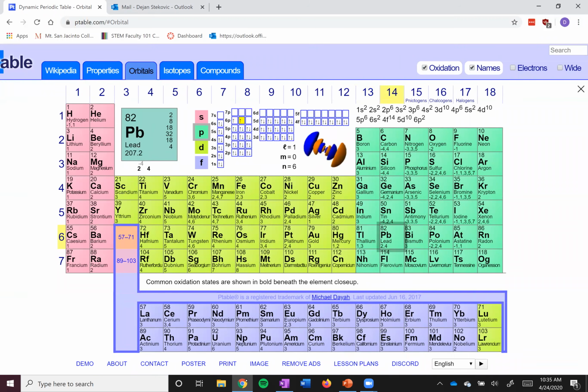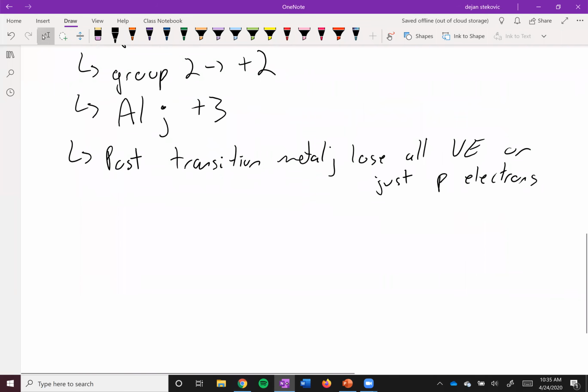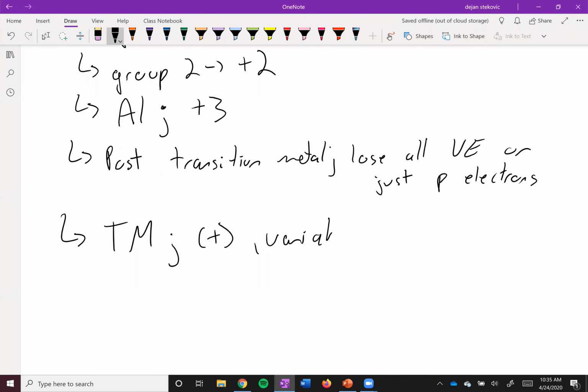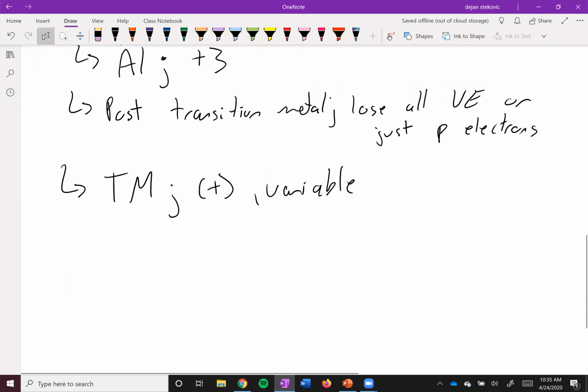And so for example, if you take a look at lead, it's +2 and +4. Think about what those charges mean. +2 is losing both of these p electrons. +4 is losing all valence electrons. So these two p electrons, remember f and d electrons are not valence, and then the two s electrons for a total of +4. Bismuth is just normally +3. That's just losing the p electrons. See, thallium can lose its p electron to get +1, or it can lose all valence electrons to get to +3. And then finally, transition metals, we're just going to say that they're positive and variable, right? You've got to use other context clues to figure out their oxidation states.